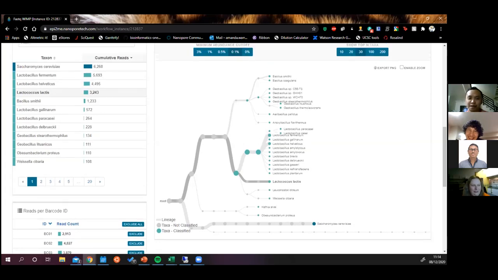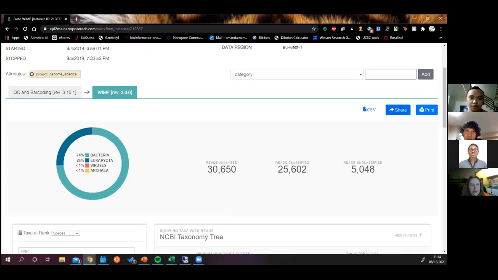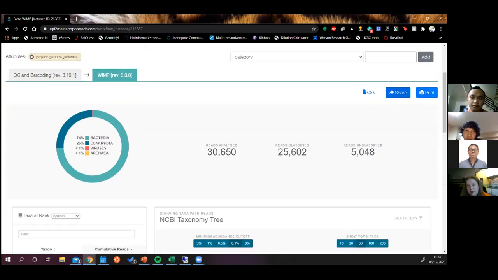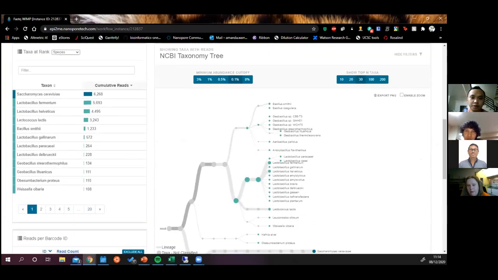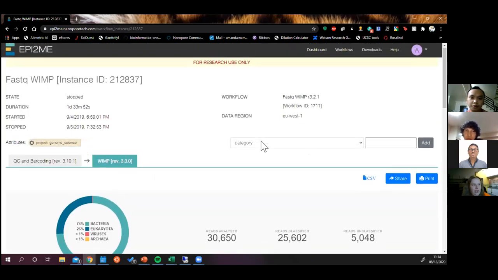I guess that EPI2ME you can just download off the community website, right? Yeah. And this is what we can use for our actual sequencing. Yes, you can. It'll install a very small program, which its only job is to upload the data from your computer to EPI2ME, and then you go on the website and you can access this, and also you can share it, so you can give this link to anyone else you're working with and they can watch this as well. So it's quite a nice little tool for collaborations and for real-time analysis.